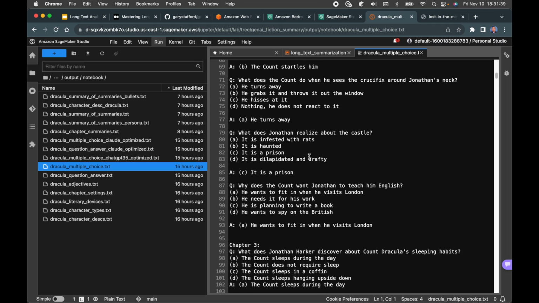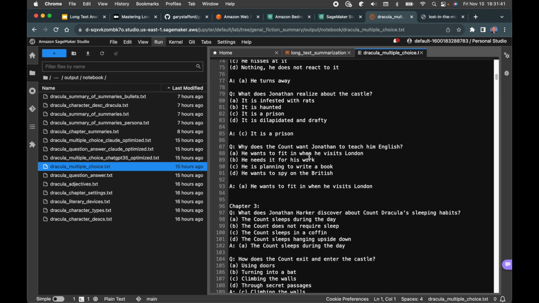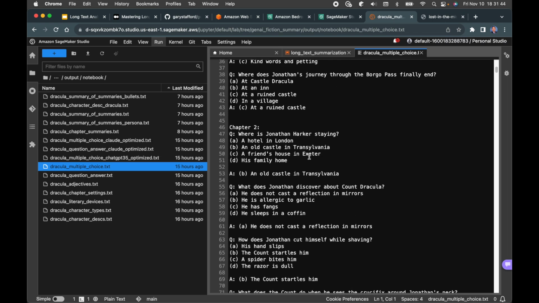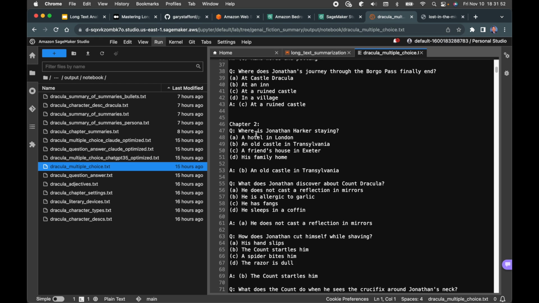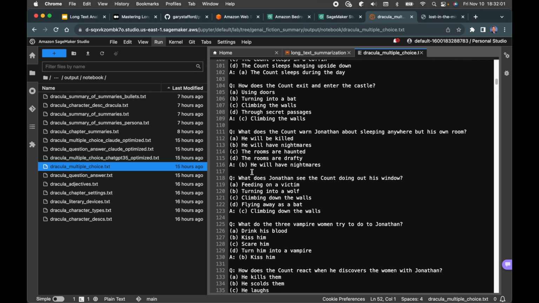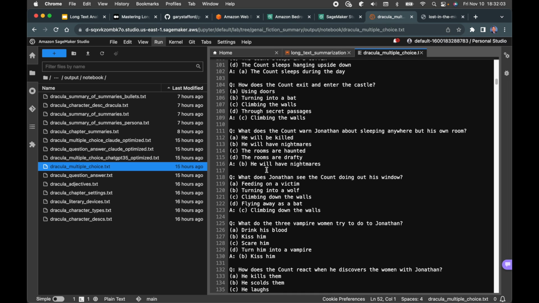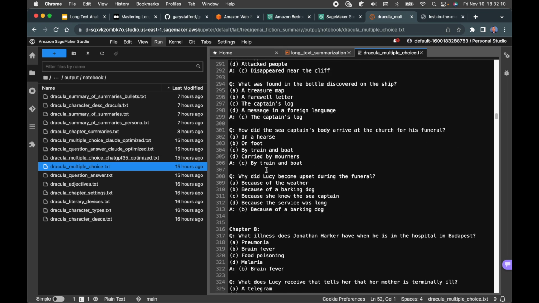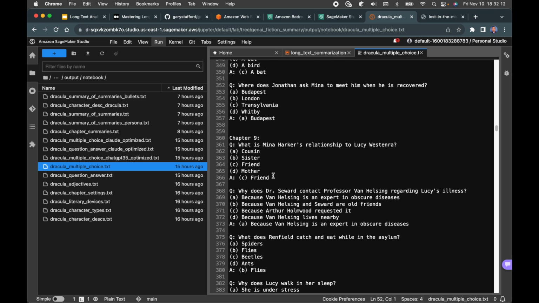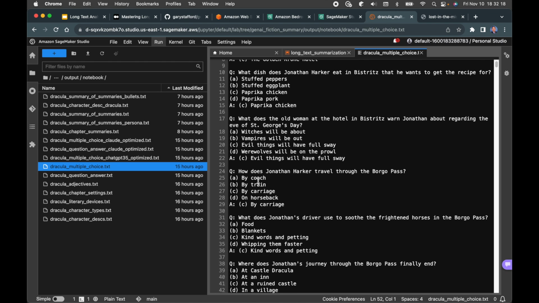If we look at these, I'll just scroll through quickly. It looks like it did a good job. You'll notice some weird formatting. I asked it to give me a format, and this isn't critical: question, four answers, and the right answer. In this block of six lines, you see here, if we scroll down, suddenly in chapter 2, it puts a return between the question, the four answers, and the right answer. You're not going to get 100% precision. Again, it went back to using the format I asked for, but later on you'll probably see it switch back to the other format. It actually looks like it did a pretty good job of sticking with that, but in a couple of chapters it added an extra line between choice D and the final answer. So again, it's pretty close.